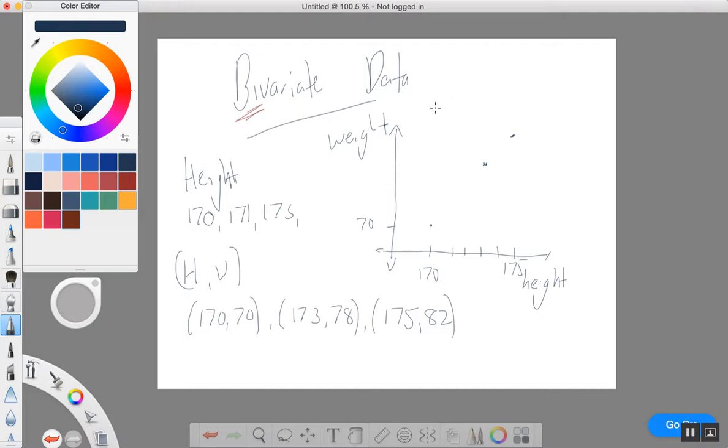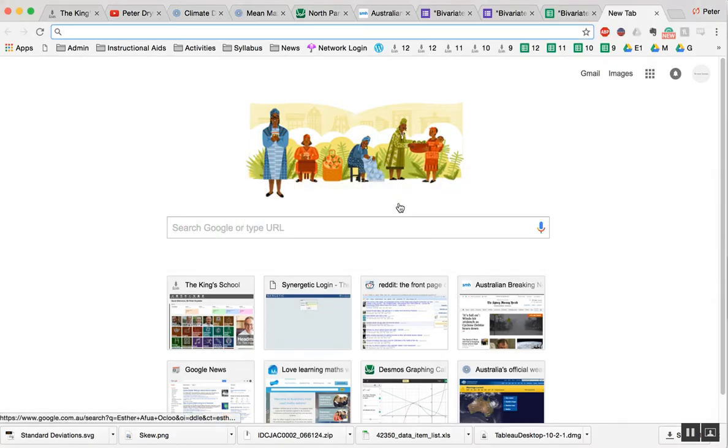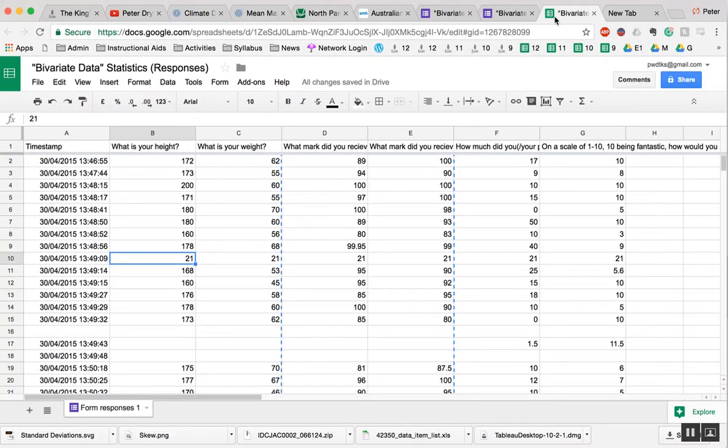This is called a scatter plot, by the way. And I would certainly encourage you to draw your graph on a computer if you can. That's why we're in full screen today, which is nice. I've taken a survey that I did a couple of years ago with some of my students, and we'll just take some data. So here, students' heights versus students' weights.